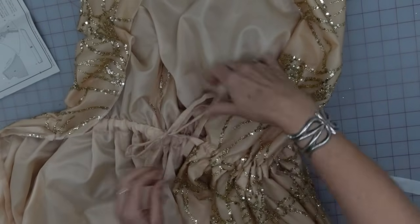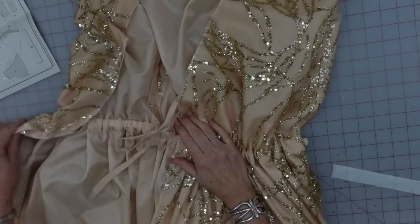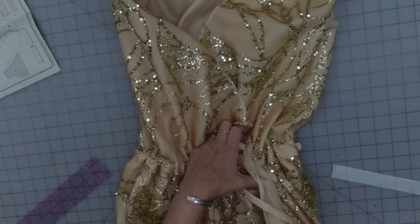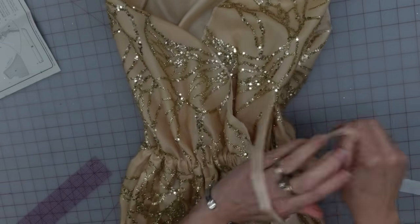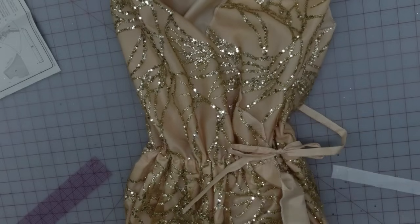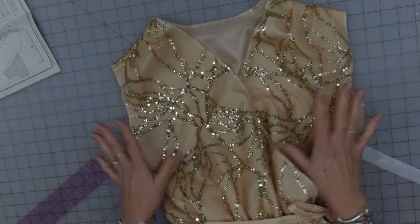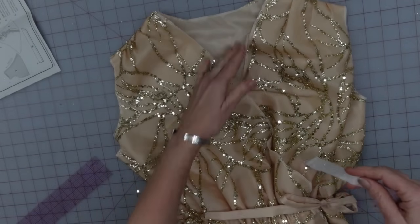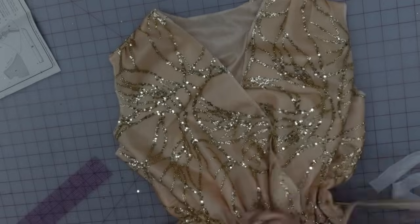Okay, so let's try it again here. If I tie this front piece to this inside tie and then bring this over here, I can tie this outside tie to this tie. Okay, I think we're back in business now. So what I want to do now, I know I still don't have sleeves on. I know that. We'll get there. But I want to go ahead and finish off this whole neck edge. And I've decided I am going to be using my tricot tape.